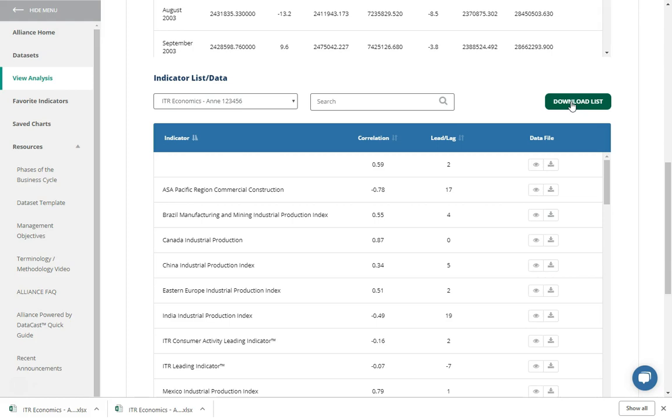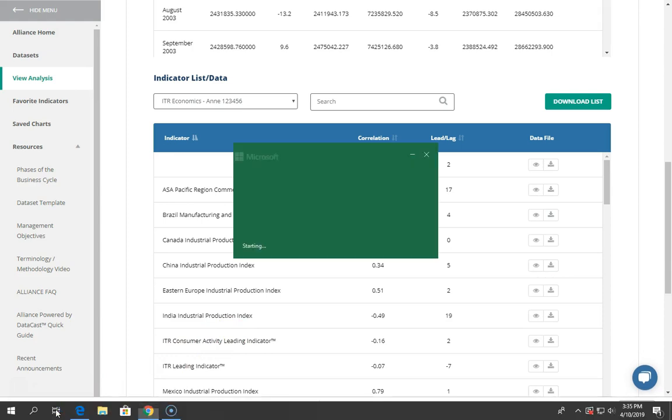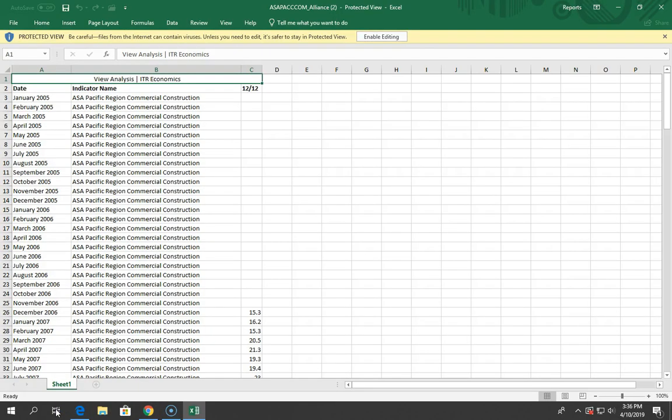The third type of data that can be downloaded is the historical data for the indicators found within your analysis. By using the different search options, you can search in your search bar for a specific name, or you can use the buttons once again to toggle between your correlation and lead lags, find the indicator that you wish to download, and simply click this Download Indicator Data. You'll notice it populates with the rest below.